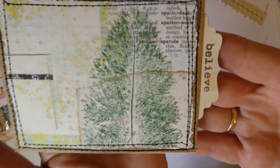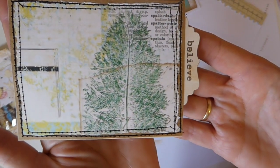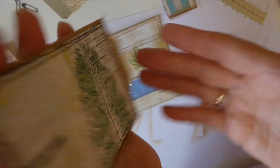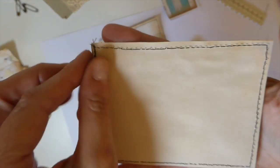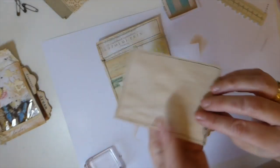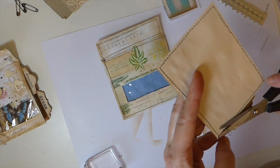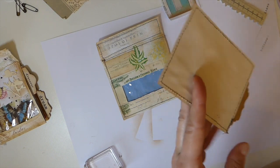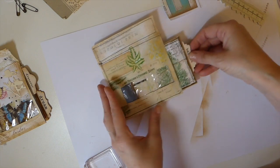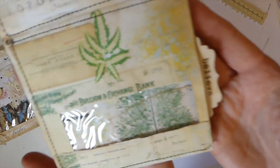Okay, guys, I am back, and that is how it looks now. You can see I stitched it. I've tucked that between the craft card and the tea dyed paper. Let me snip that a little bit. So yeah, I like how that looks. And then when that's in there, that's how it's going to look.